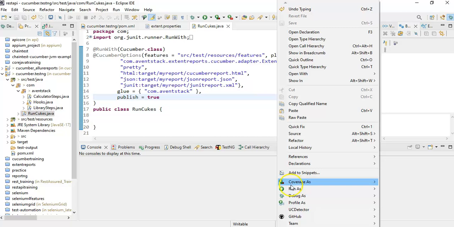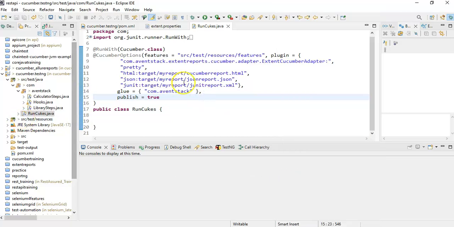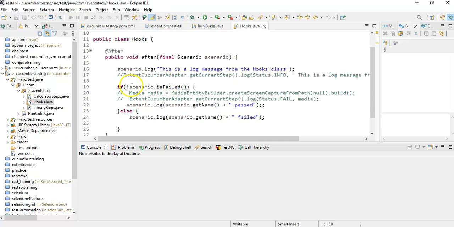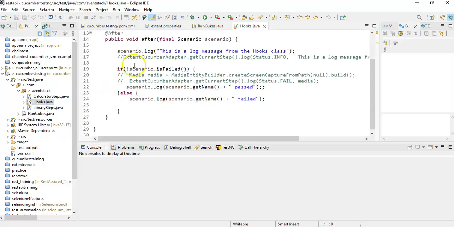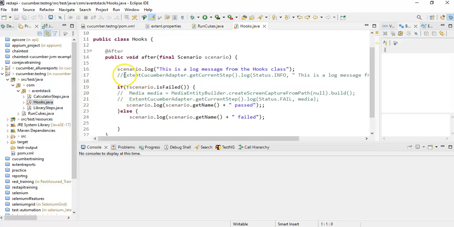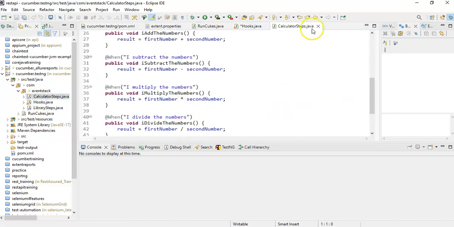Now run it. I think one more thing. If we want to add steps, I have commented that out. If you want to add your own logs wherever we want, we can simply call ExtentCucumberAdapter.getCurrentStep().log. We can add it in the feature file steps also.